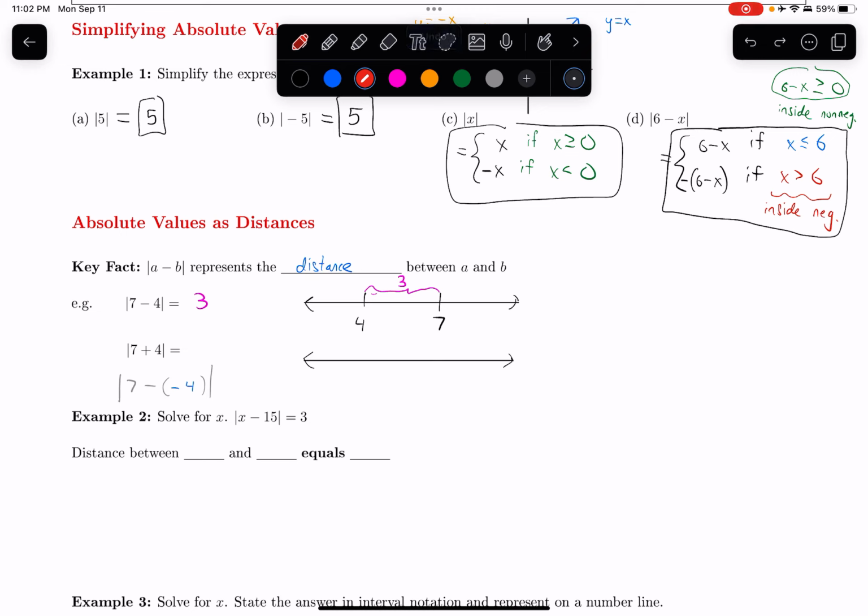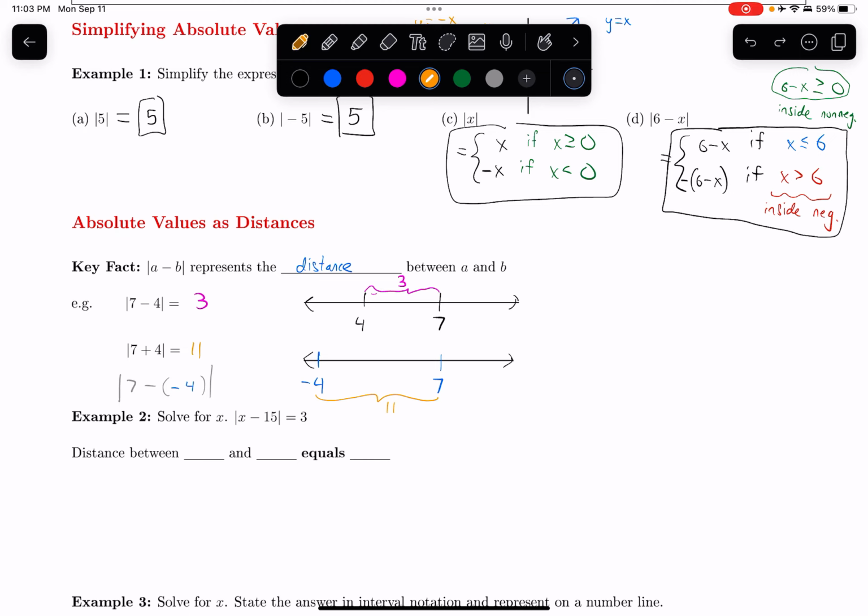So those are the two numbers I put on my number line. This time I'm going to put negative 4, that's further to the left, and then positive 7. And what's the distance between those? Well, from negative 4 to 0 is 4, and then 0 to 7 is 7. So in total, that's 11 units apart. And that does match what we get when we do this: 7 plus 4 is 11. Absolute value keeps that as 11. Okay, so these pictures check out with this fact that the absolute value of something minus something does actually represent a distance.